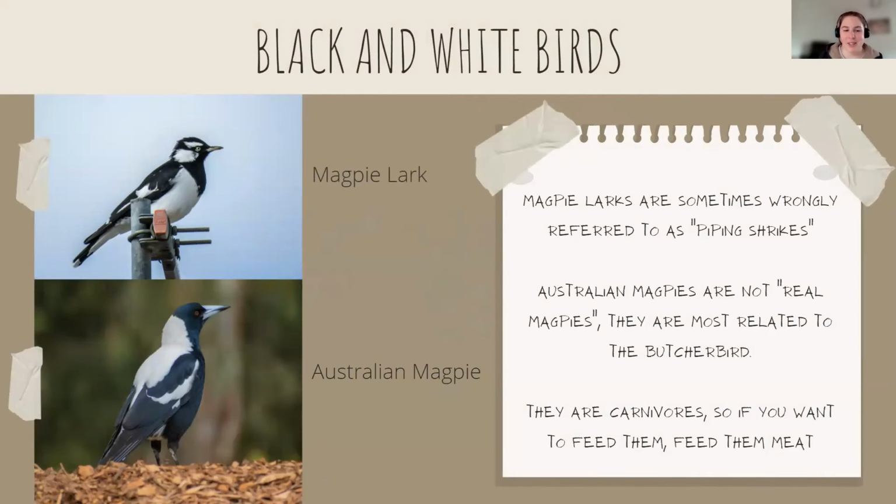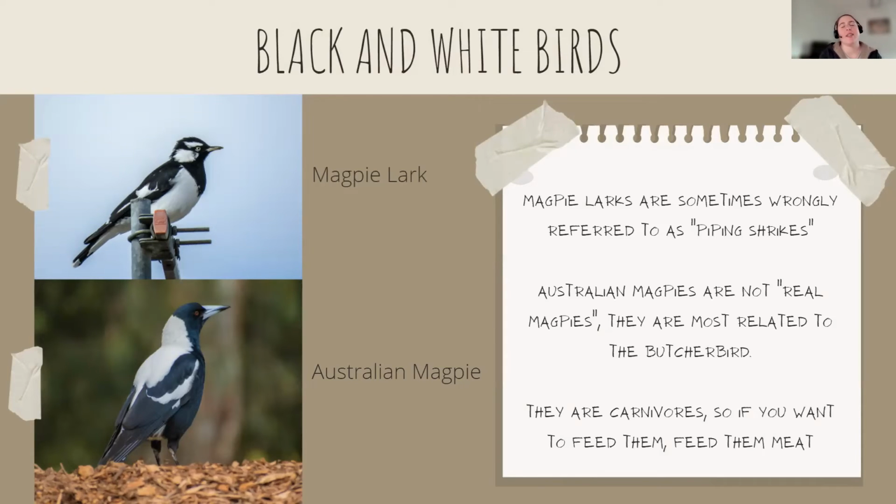I think magpies are very common. It's the first bird song we usually hear in the morning. They're a much larger bird, and I feel like a lot of Australians are very familiar with them. They have won Bird of the Year many times. So if you ever see a black and white bird and you're not sure, the magpie lark is always a lot smaller, and they have a green-white eye, and magpies have a red eye. Sometimes I see them with a blue eye as well.